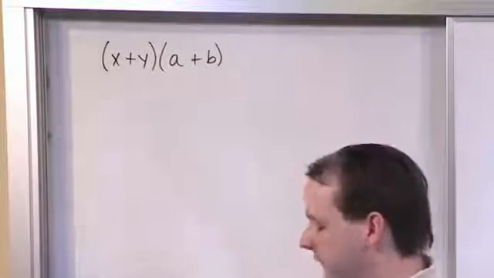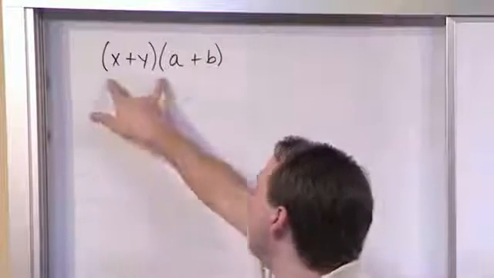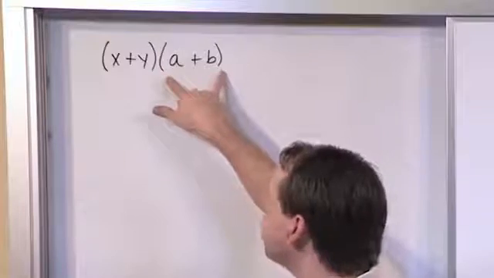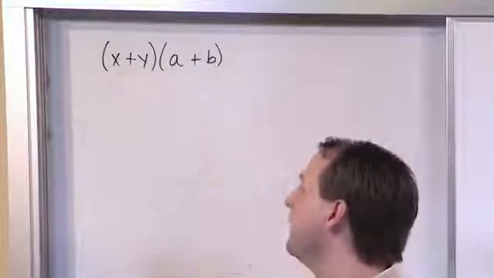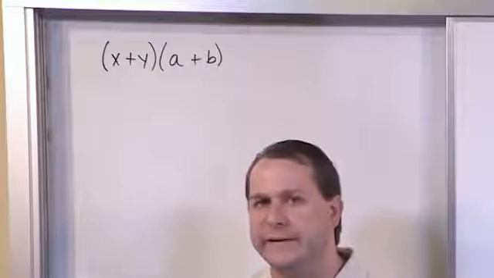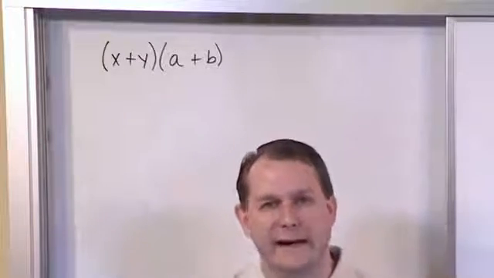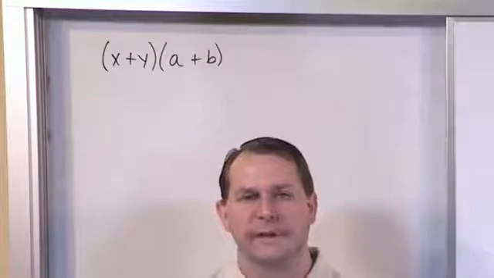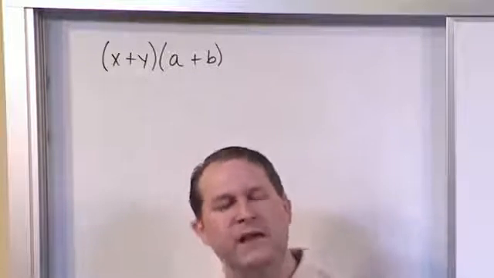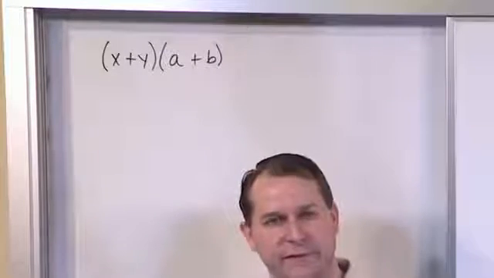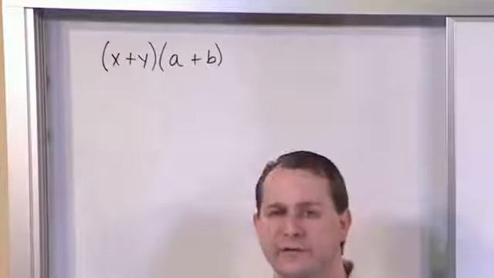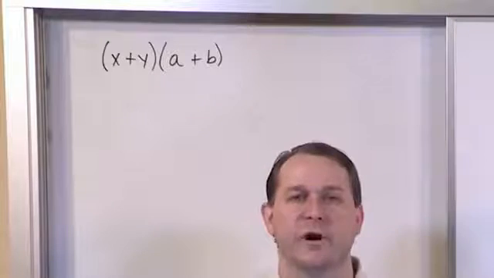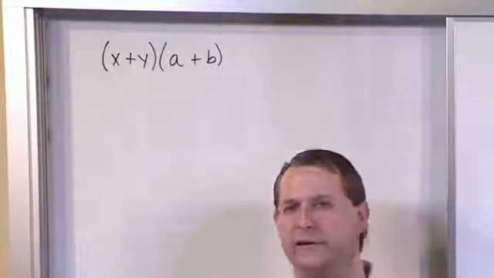This is a little bit different because what I have out in front of this set of parentheses is actually a larger polynomial with two terms. So a lot of students, when they see this, rightly so, don't have any idea how to proceed. And so it's a little bit cumbersome at first. So what I'm going to do is show you how to do this using only what we already know so far. And then I'm going to generalize it to what you probably have heard in your class called the FOIL method that your teachers are probably teaching you.